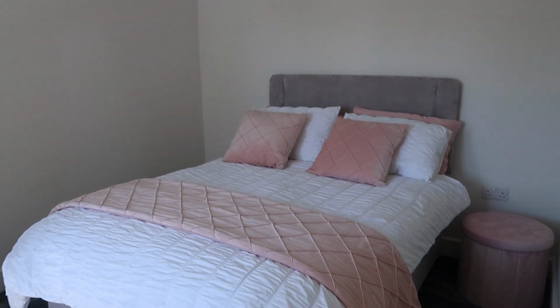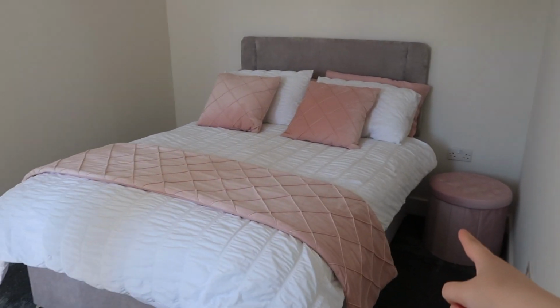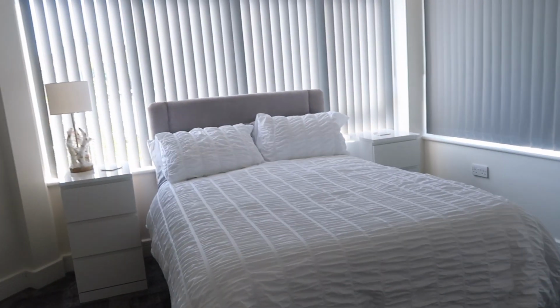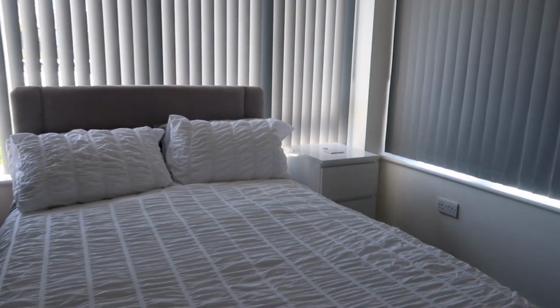This is the second bedroom, so when you come to stay or our friends come to stay, we're in here. What's that? No, I bought that down here. But so this is the second bedroom, so people can sleep in here when they come to stay. There's no wardrobes or bedside cabinets yet, that'll come later. Yeah, but it's a nice room. This is a nice bedroom, isn't it?